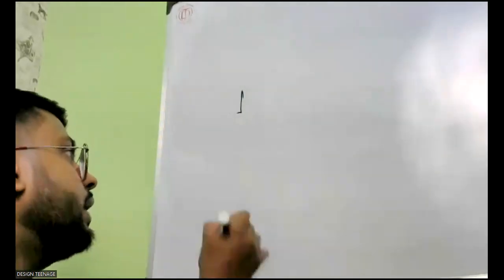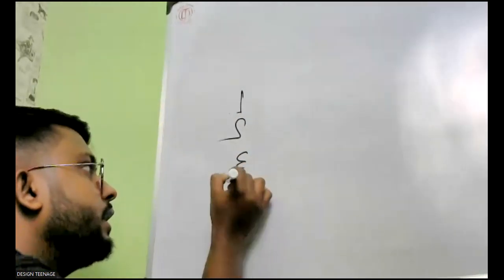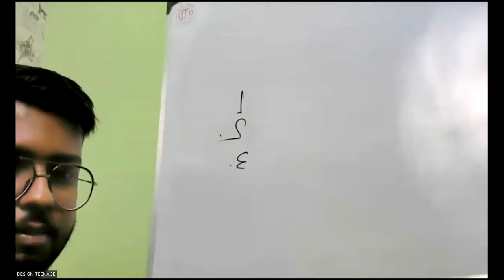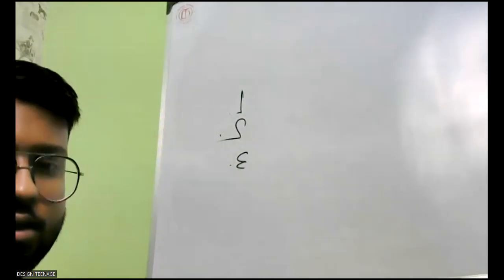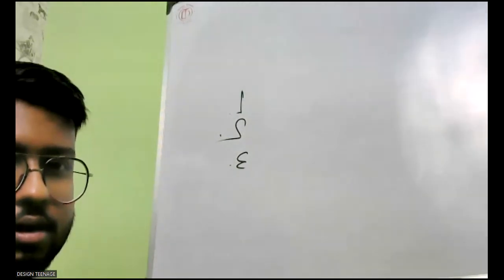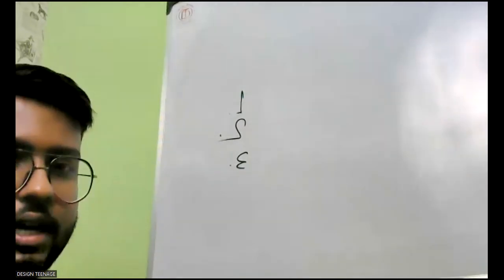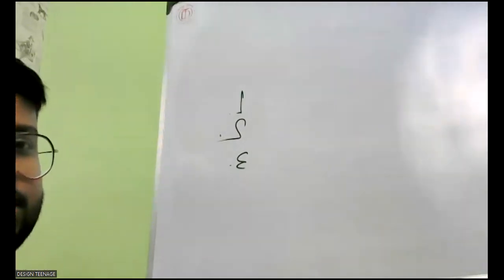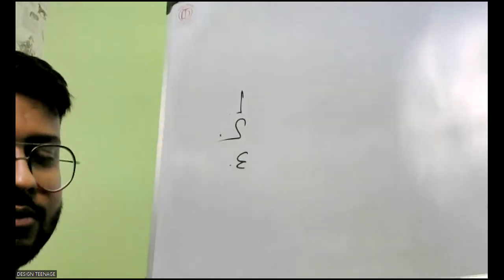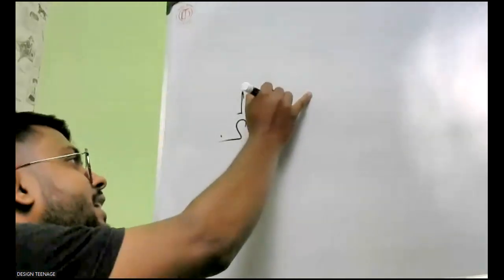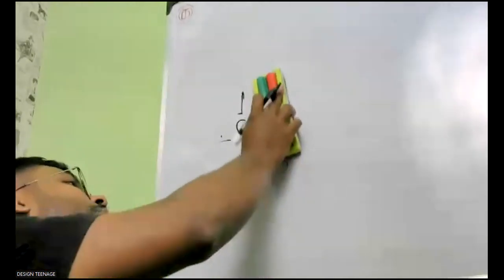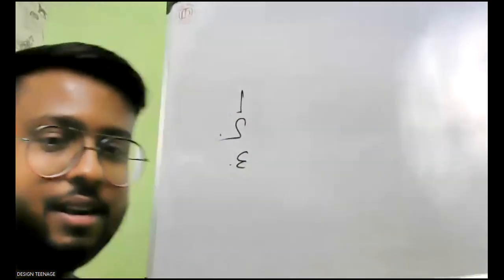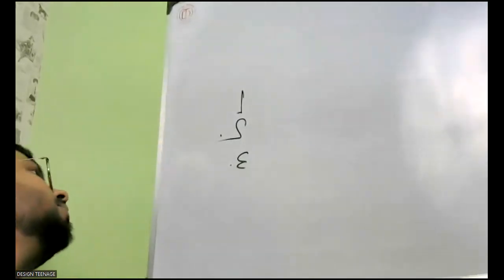Very simple to understand. There is either one, or two, or three. Can anyone tell me how you can see these numbers? It's a mirror image. Can you see them as 1, 2, 3 or not? Yes, we can see. How come you see them as 1, 2, 3? I just told you they will come as a mirror image. There is a mirror image, but we can identify it. The very simple reason is because I wrote it the other way around, so you are able to identify it. So it's 1, 2, 3.